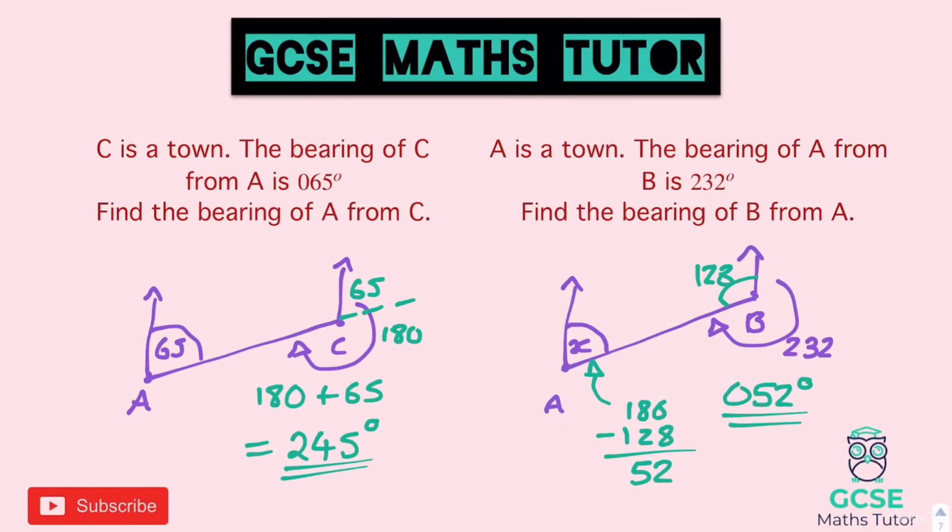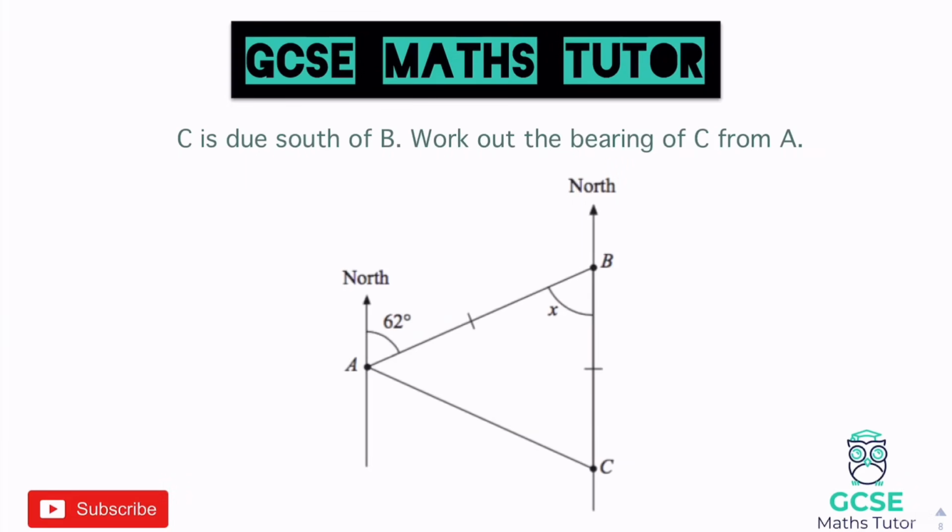Right, let's have a look at something slightly different, applying these into a bit more of an angle problem. Okay, so we've got something a little bit more interesting here. Now it says C is due south of B. That's just telling us it's a straight line there, but using directions instead of just saying it's a straight line. Another wording for that is that questions could say things are due east or due west.